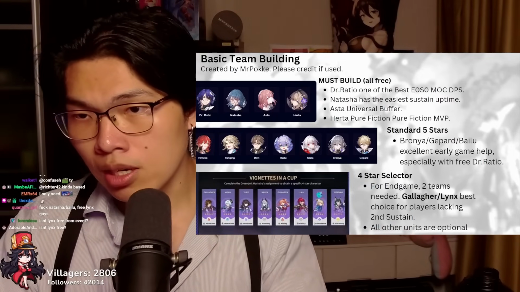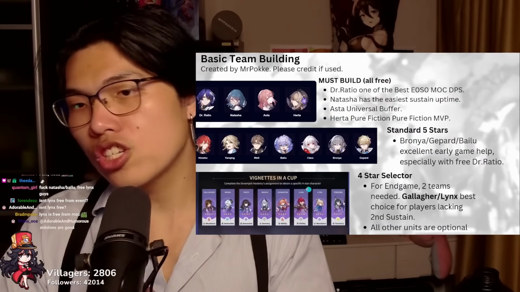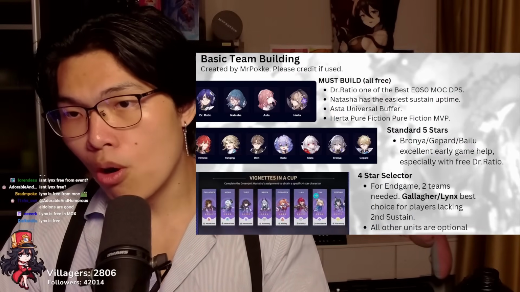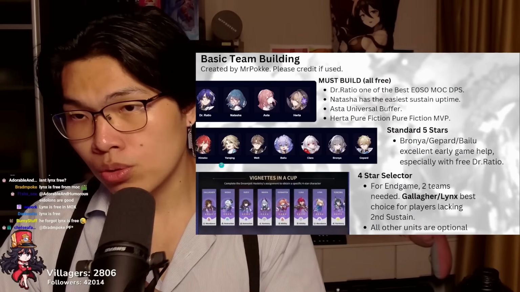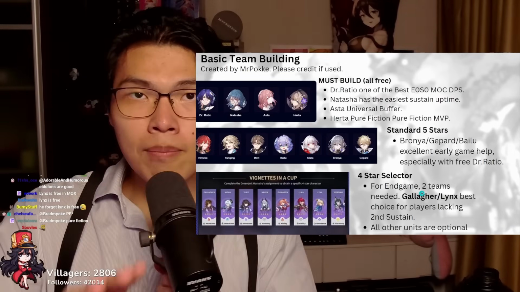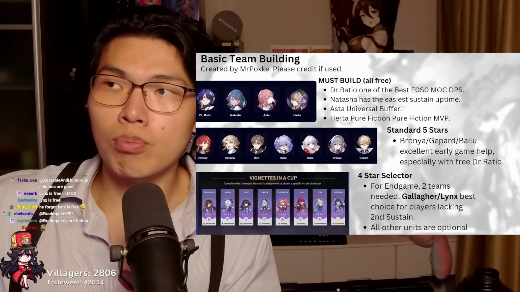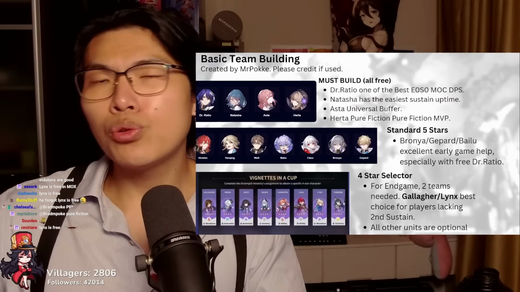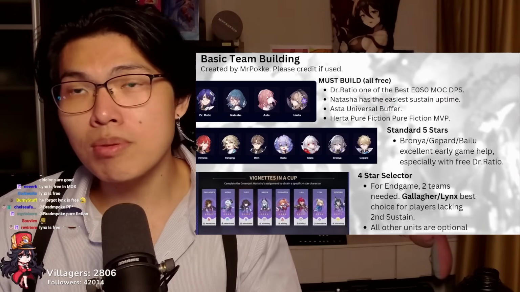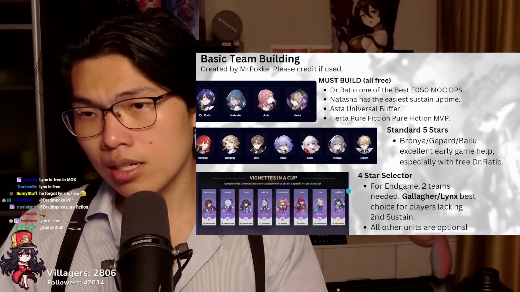All of the other units here, your Yukong, your Luka, your Guinaifen, Hanya, Xueyi, Misha, you can pick them if you really like them, but their use is just not as universal or as impactful as compared to a sustain like Gallagher and Lynx, especially when you need to build 2 different teams, right? In the early game, you don't really need to care about it that much because you're not going to be using 2 teams until you're really long. You're probably only going to be building a second team around 2 to 3 weeks after you play the game, assuming you have been playing the game diligently, right? Probably around there. So don't really have to worry about it that much, but if you want a second sustain, then there's going to be a bit, right?